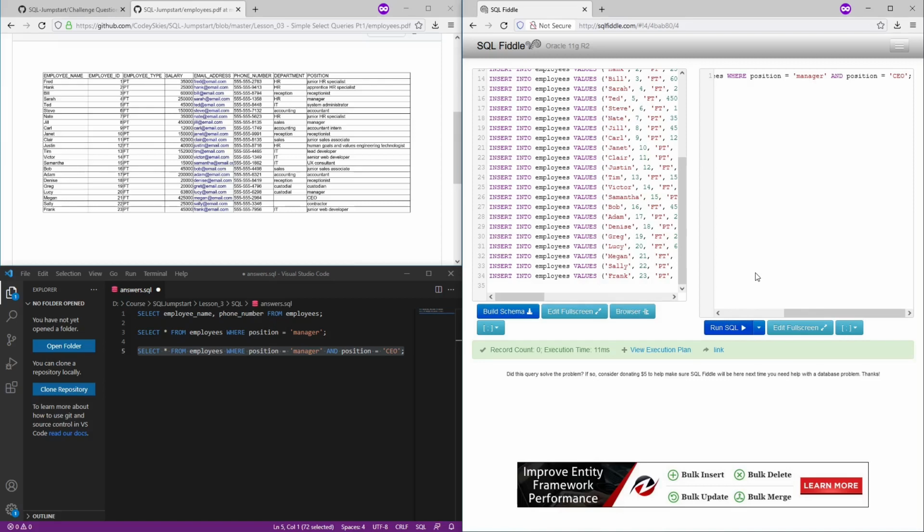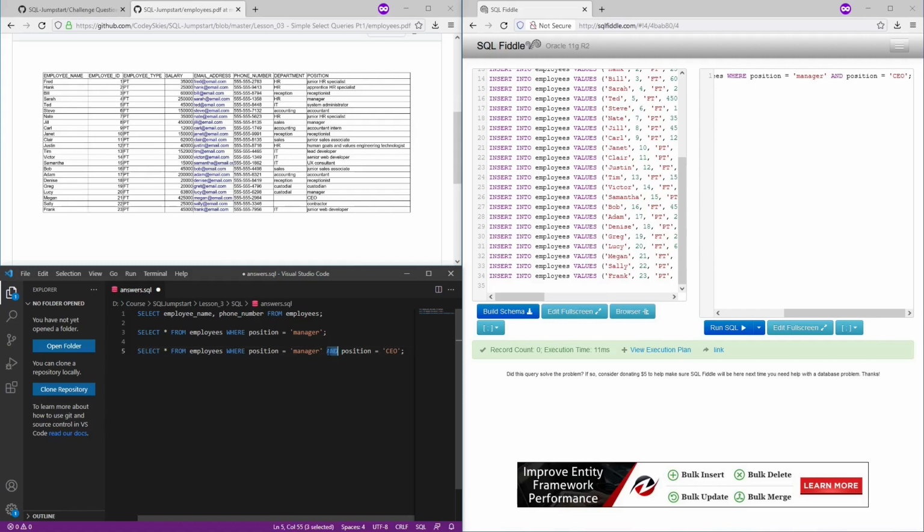This is very similar to the question we went over in the lesson, the one where we were looking for employees with a salary greater than or equal to $150,000, but we also wanted to include Steve. If you remember, the conditions here need to apply for every employee that we look at, and there is no employee who has the position manager and also has the position CEO. I mean, that doesn't even really make sense. We're talking about the same column here, so it can't be both things. What we really want is every employee who is either a manager or they're the CEO.